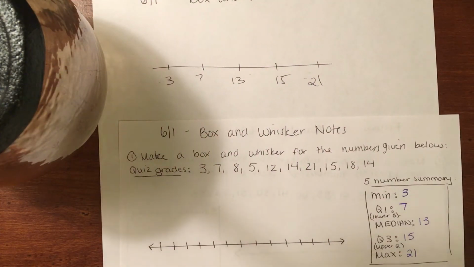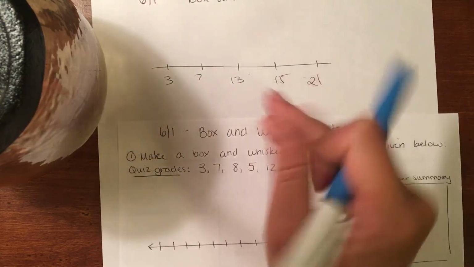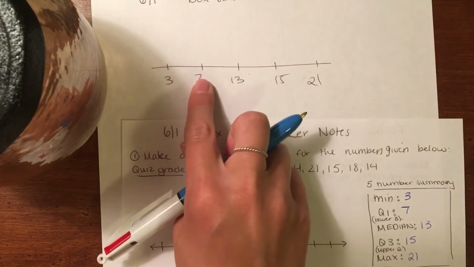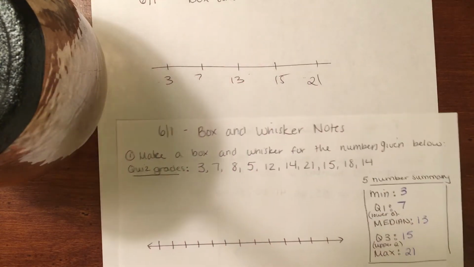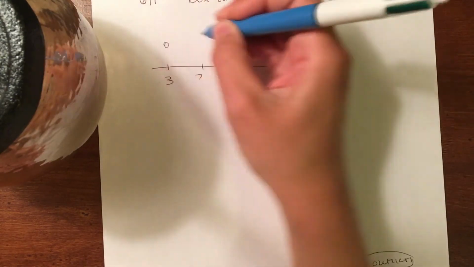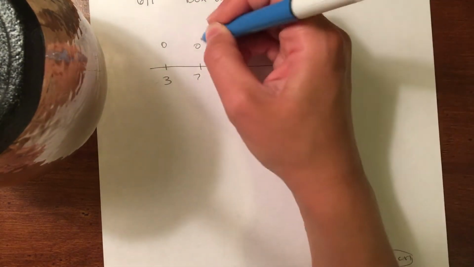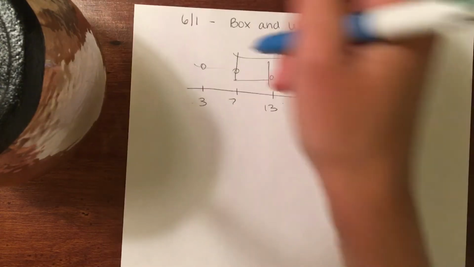Okay, there's a problem with that because these are not scaled in the same amount. So this jumps by 4, then that one jumps by 6, then this one by 2. You need them to scale in order for this box and whisker to represent the data and for you to be able to look at it and tell where the data points lie. If I draw every box and whisker like this, it's all going to look the same, right? They're all going to be universal. That's not what we want. Okay, so that's a no-no.